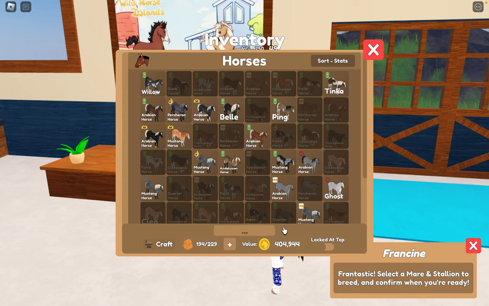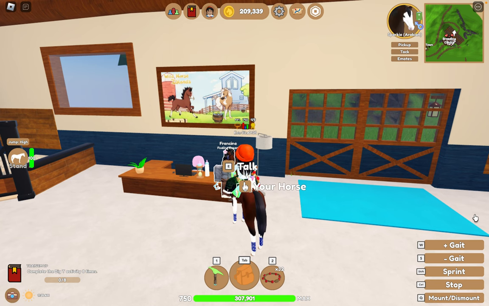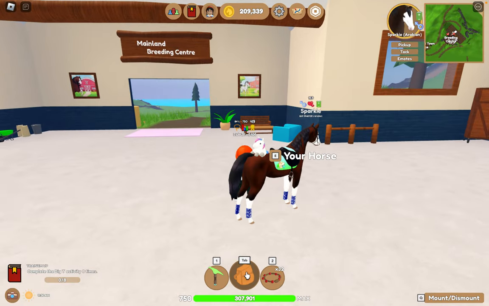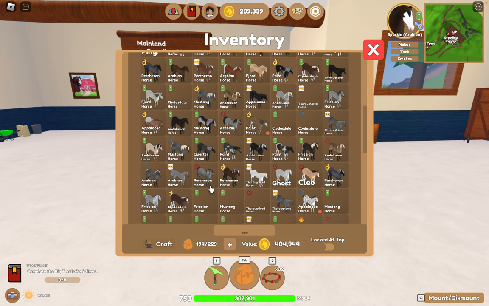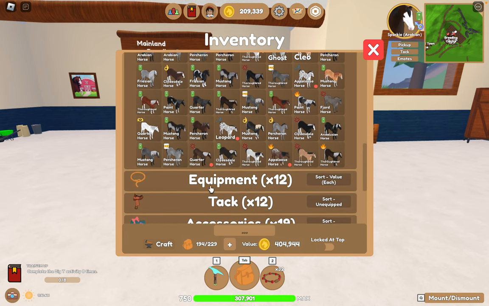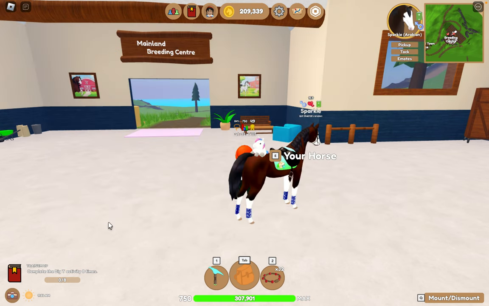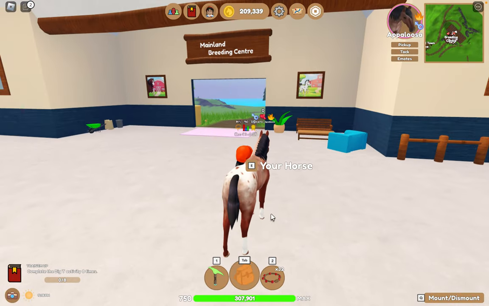We also found this. Let me show you. Let me just hop off Sparky. Look what I found the other day. I was just hopping on to Desert Island quickly to see if I could find anything, and I just found the island unique coat, the red roan blanket. So that means we can breed something else this time. Yay.